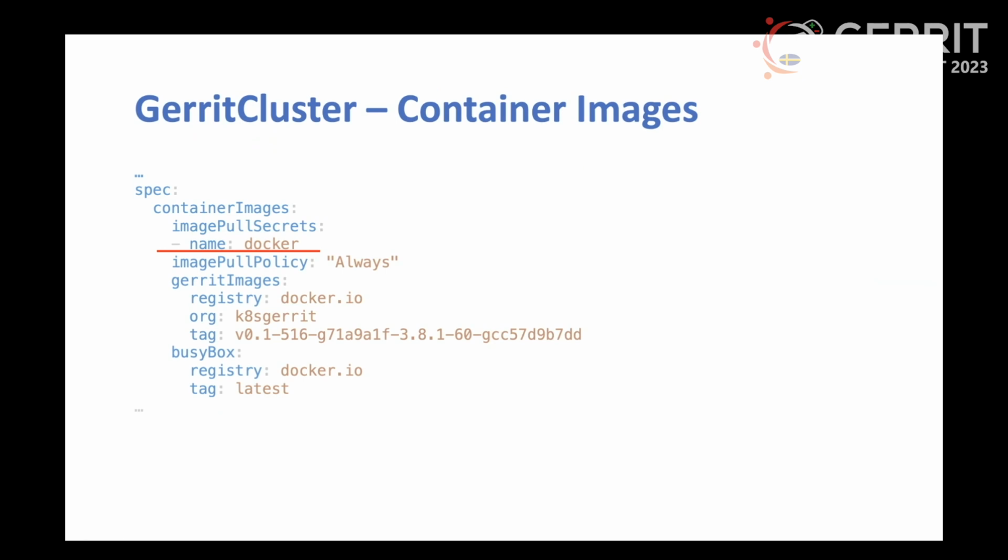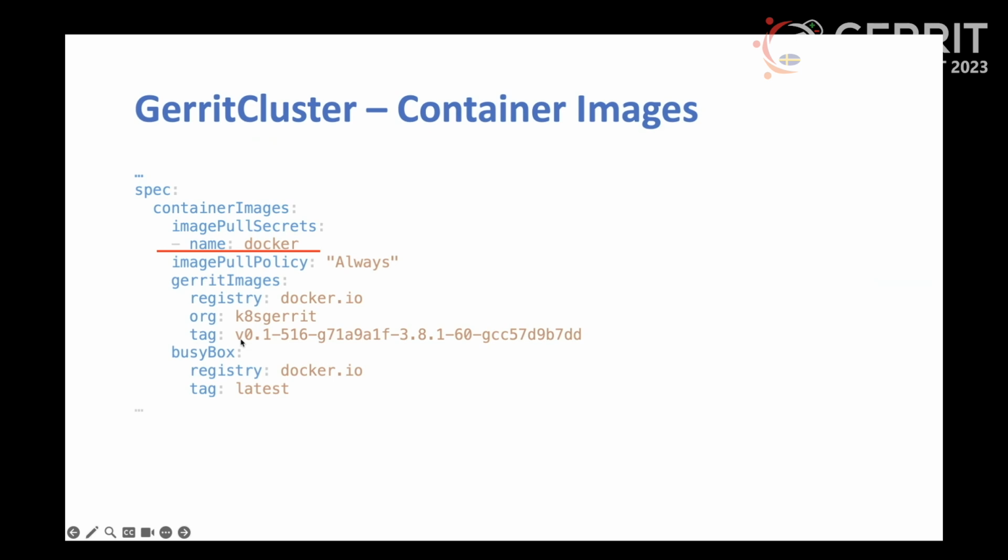In more detail, the container image configuration looks like that. There are 2 important things here. If you use a private registry for your container images, you have to provide an image pull secret. And the operator in general doesn't manage secrets. The reason for that is that you would have to put your secrets in plain text in your custom resource, and custom resources in a Kubernetes cluster are not as protected as secrets are. That's why you have to create that secret yourself and just reference it here by name, and then it will be configured in all workload pods.